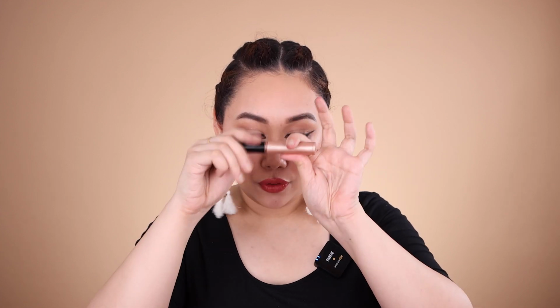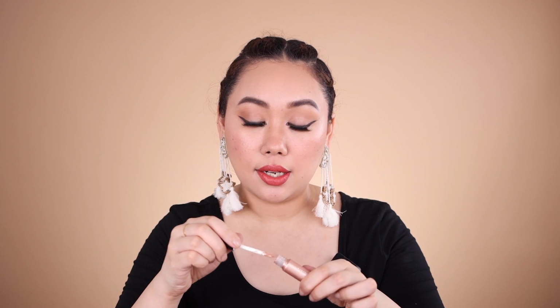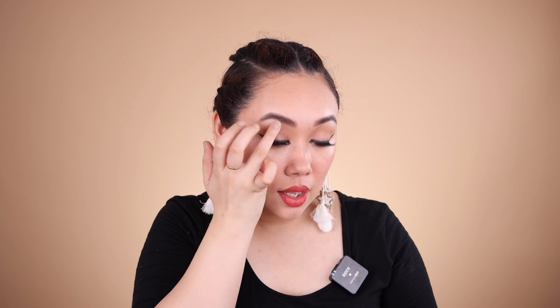And I'm also going to add a little bit of this quick set liner just underneath that gap that we have over here. Yep, I like it. Also, I'm going to add the highlighter that I said I would add in the end, because I think this little bit of highlighter has settled a bit under my powder, so we can just add that bit of glam and then call it a day. Finally call it a day.